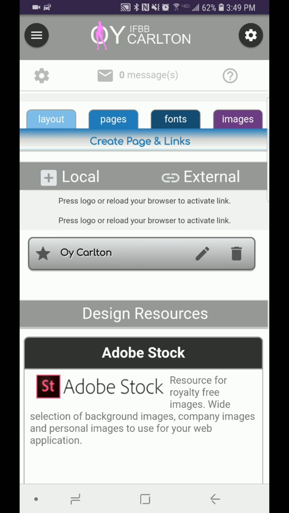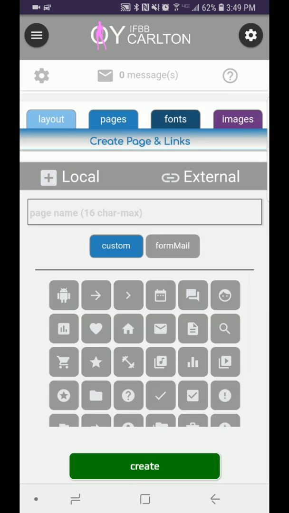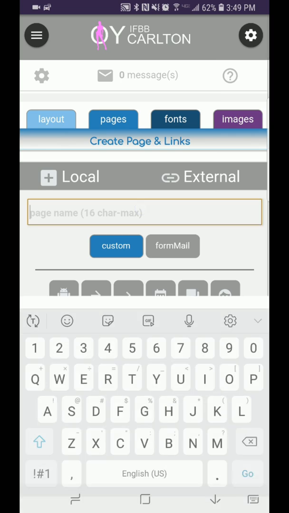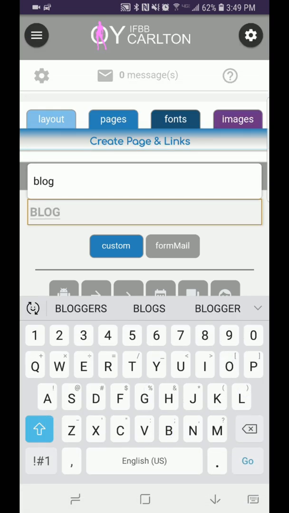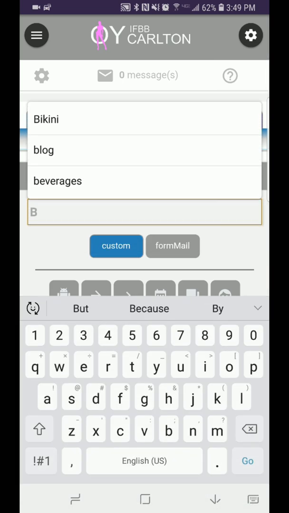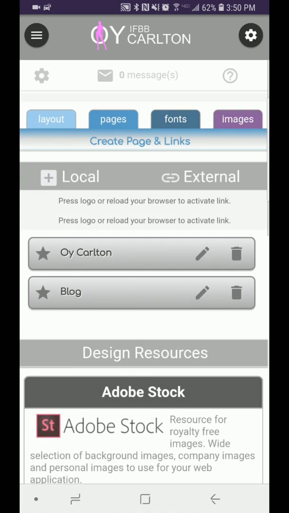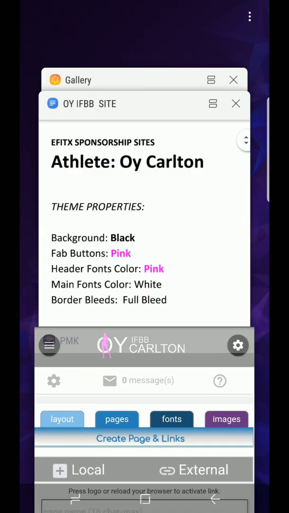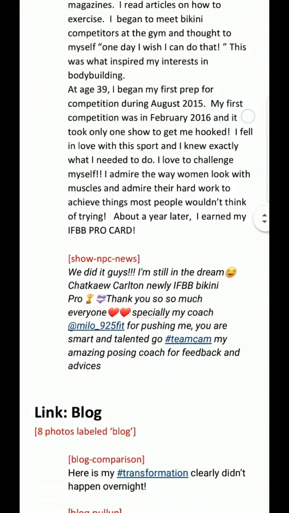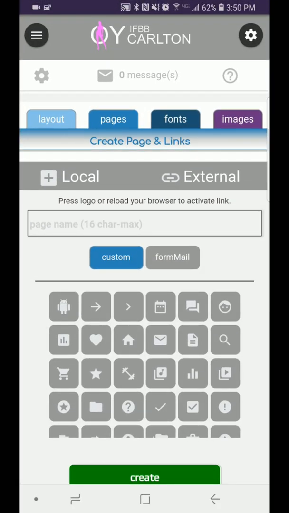Now, I could refresh the page and look at all the links, but I'm going to just go ahead and try and do all the links all in one shot. So I believe the next link is called blog. So we're going to do the same thing, hit local, hit a star, and we're going to type in blog. Okay, I don't want all capital. So let's make that capital B, L-O-G. Okay, and we have our star create. Okay, let's go ahead and move on to the next one. I believe the next link is called past shows and my services. Okay, so past shows and my services.